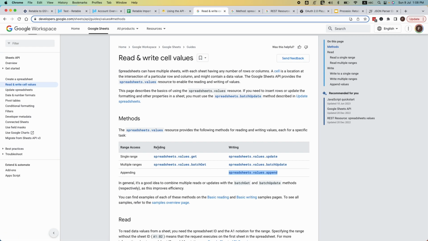You have reading methods and writing methods, and of course we want to write inside our Google Sheets, so we need to look at the write, and what we want to do is to add the new data, the new rows in the Google Sheet, so it will be the append method.